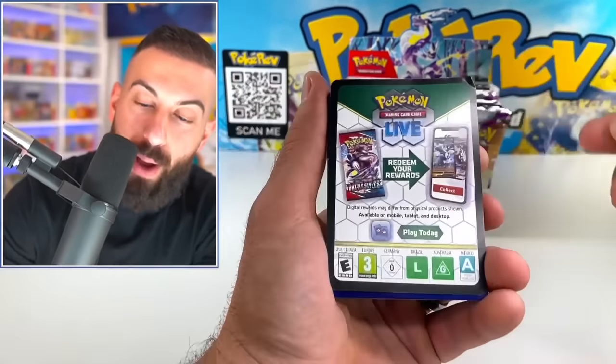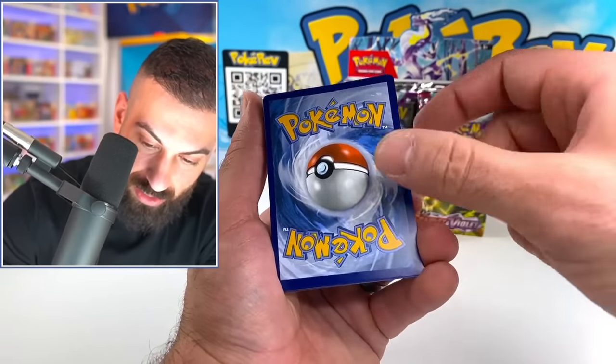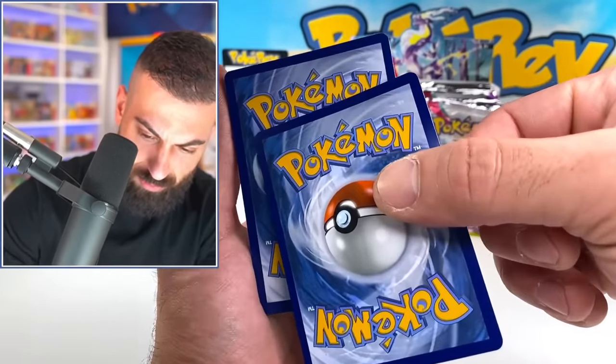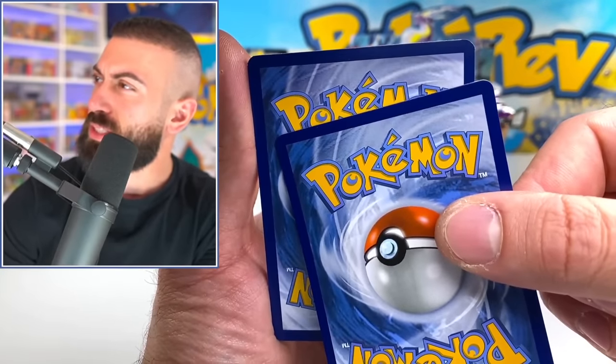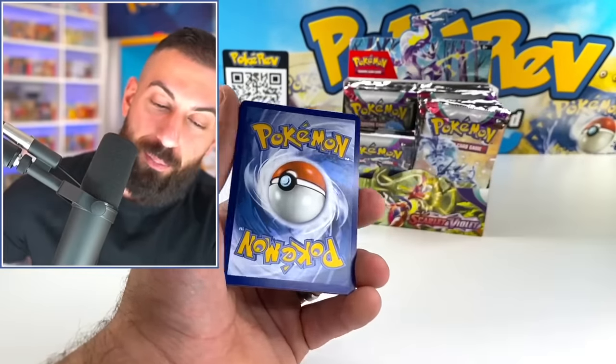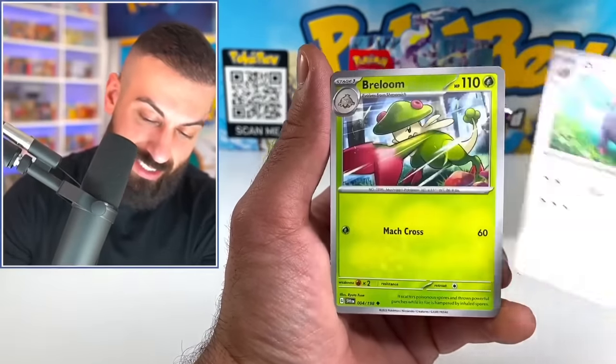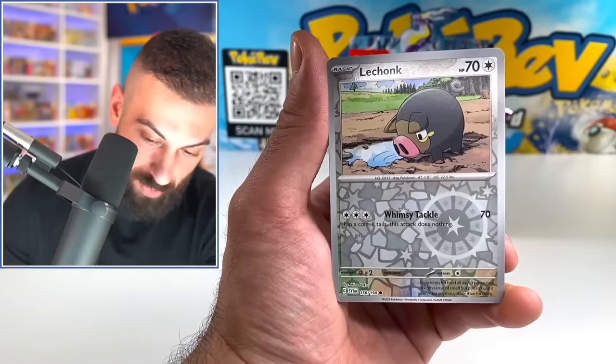Bro, they still use the battle styles. What is that? This is bent, and then there's like... Okay, I think... Is that normal there? It looks... I don't know. It looks a little bit different on this one for some reason. But bro, they still are using the battle styles code cards. Why would you feature battle styles as the pack on the back?